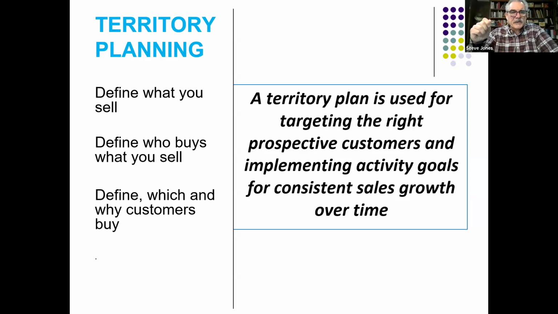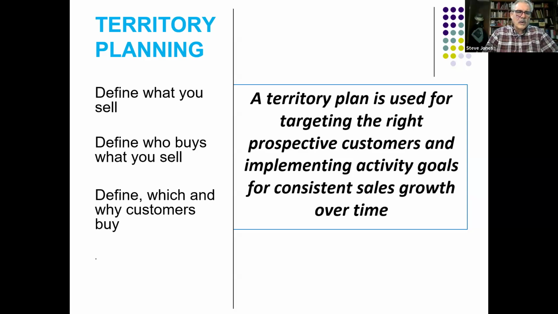So now we got to talk about territory planning. Do we know what we sell? And I always say to people, first, you got to define what you sell. This is for you and your salespeople. This isn't for you to use as your sales pitch to your customers. How often do you sit in the room and say, can we define exactly what we sell? Who buys? What is the profile of the companies, the organizations, the governments, the buyers? What is the profile of who buys exactly what we sell?